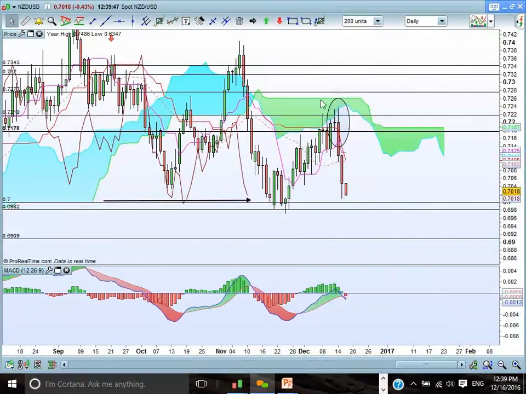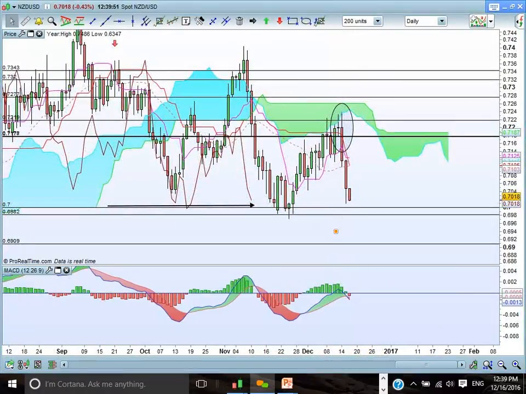Let's annotate that. It could go further like that, and then grind higher to there, and then continue its downtrend. So that's the cycle that we could see in the current New Zealand US dollar scenario. But note the 70 area is a significant support area, and you can pull that across right through. So you could be a buy around here with profit taking at the bottom of the cloud. That's the short-term swing trade, so to speak.